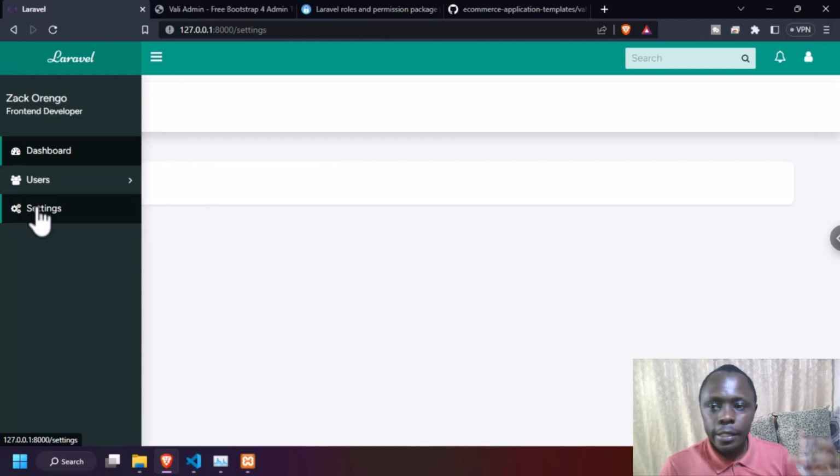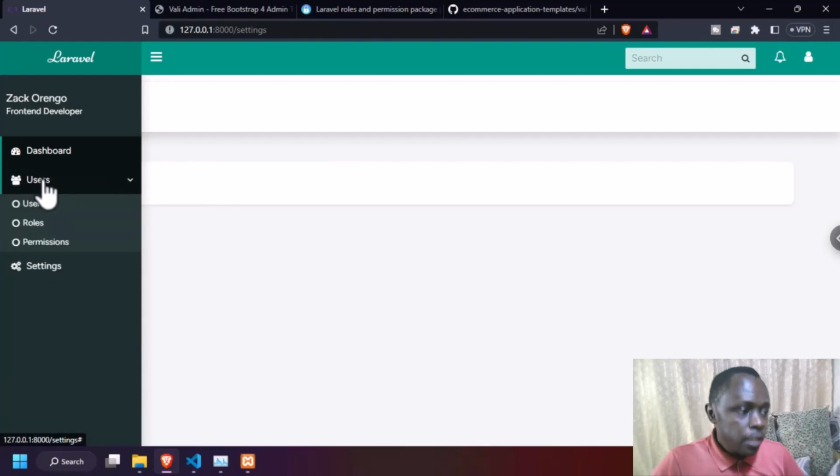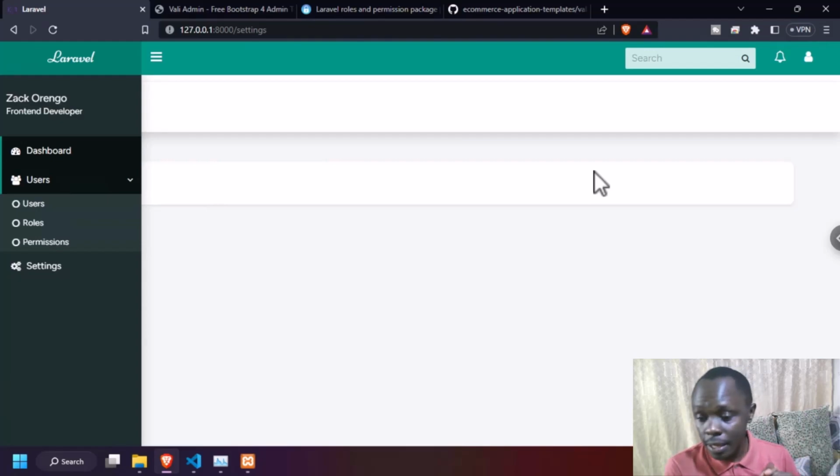So guys, there are so many things we can still do. We can still use AI to continue building this application, so the level of creativity just depends on you. You can see we have the users, we have the roles and permissions ready. In the next video, we want to give functions to the users and roles and permissions for each and every page that we have on this application.